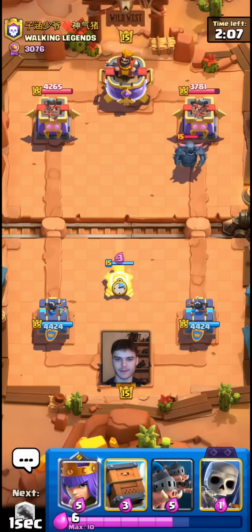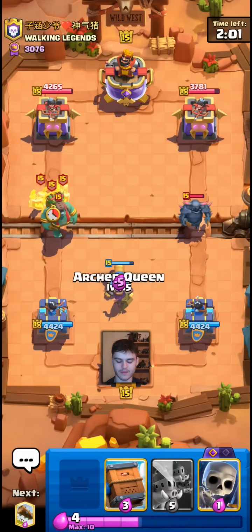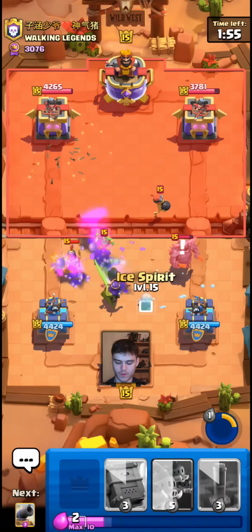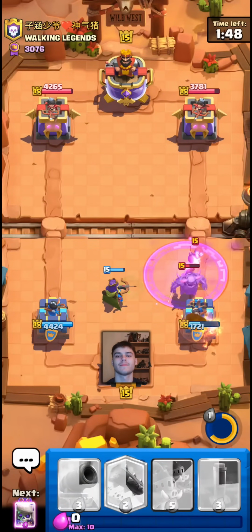I'm going to go for the Cannon just to have my defense ready for a potential Ram Rider and whatever else he might try to play right here. Oh, he does have the Goblin Giant instead. Okay. Hopefully our Queen does an amazing job here. Oh, no, no, please, please, no! Dude, oh my gosh.